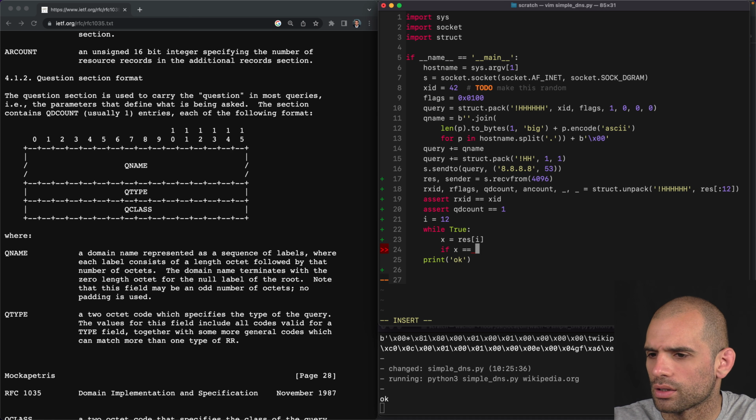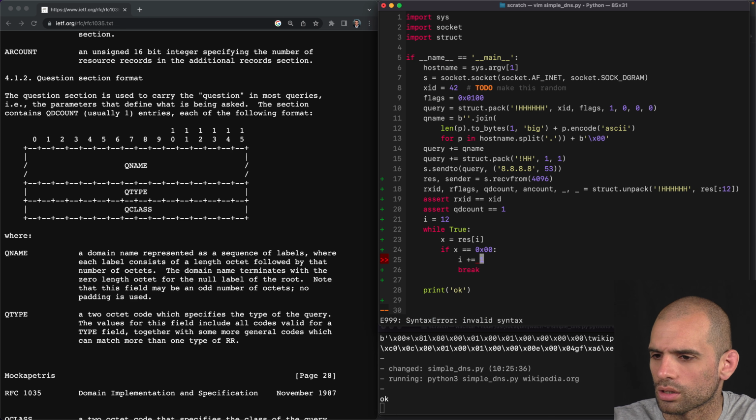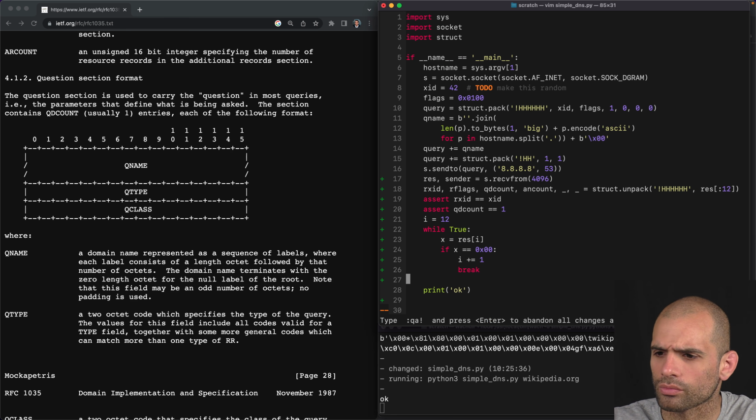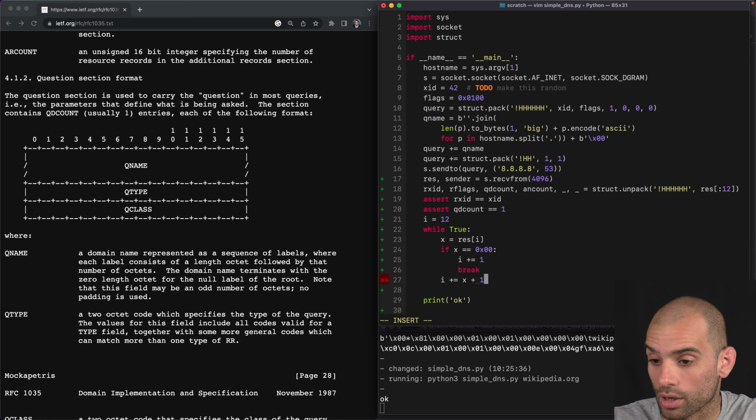If that is 0, then we are going to break. In fact, let's add 1 here because we know we want to skip over the null byte. That's the end of our string. If not, we're going to say go forward by x plus 1.